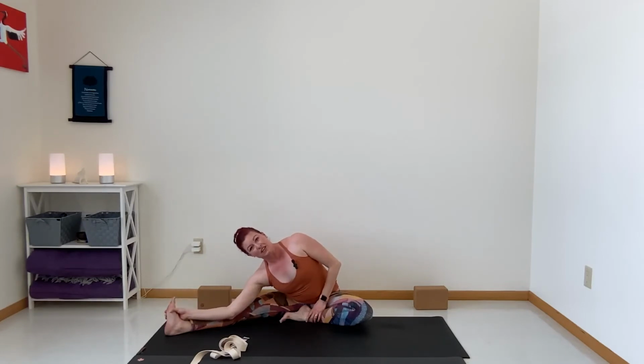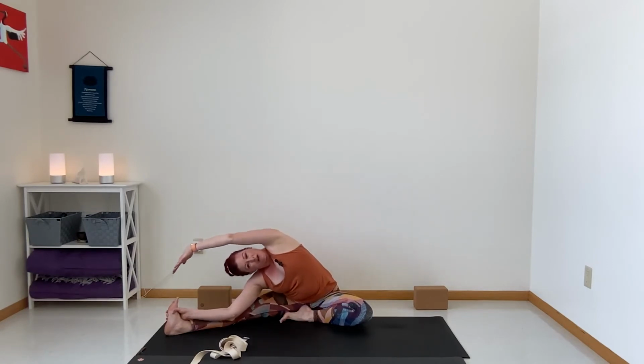Let's bend our right knee now. We've already got our left leg straight, so we'll keep it there. Take your left hand down. You can grab onto your foot if that's for you, or just along the side of your body somewhere. And let's extend that right arm over. Maybe you can grab your toe, maybe you can't. That's not the most important thing.